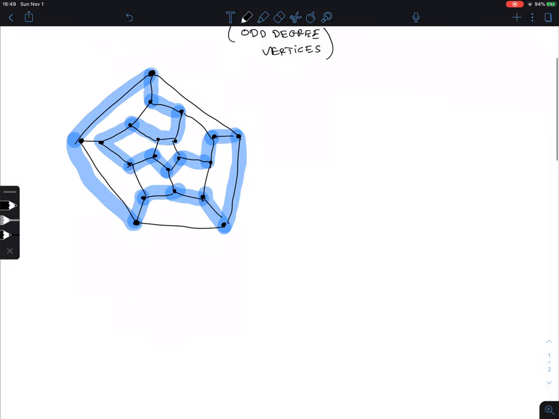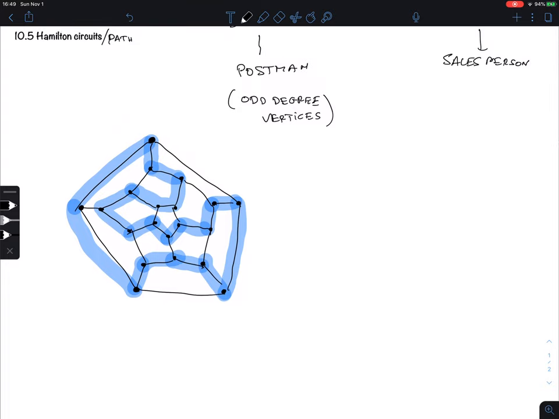Okay, some other graphs here. So there are no good conditions anymore, so we have to make some observations. Observation one: if there is a vertex of degree 1, let's think about this. Can we have a circuit? No, because a circuit implies that you visit a city or a node and then leave it a different way, right? Because it's a simple circuit, you cannot go back the same way. So we have to have at least degree 2. With a vertex of degree 1, there is no Hamilton circuit.